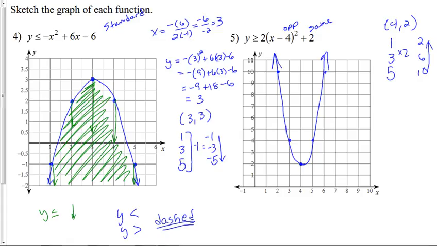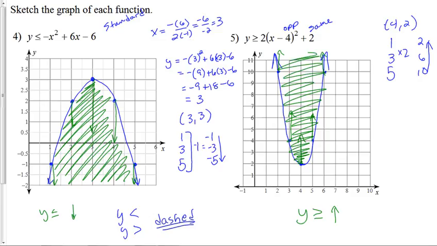There's our parabola. As far as shading goes, this one says y is greater than. So different this time. Greater than takes us above. So let's look at every point on the graph and draw an arrow up. Notice all of these again fall inside. Okay, so wherever those arrows go, that's the direction in which you shade.